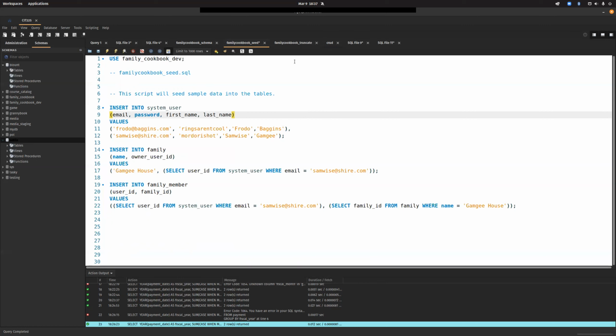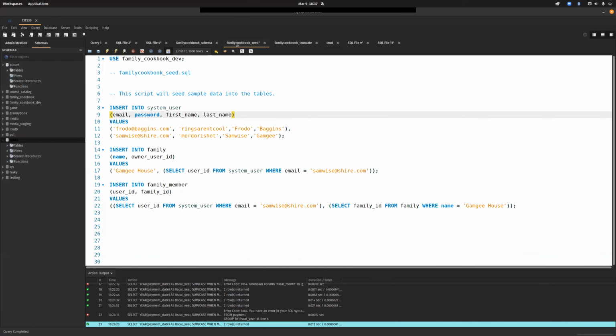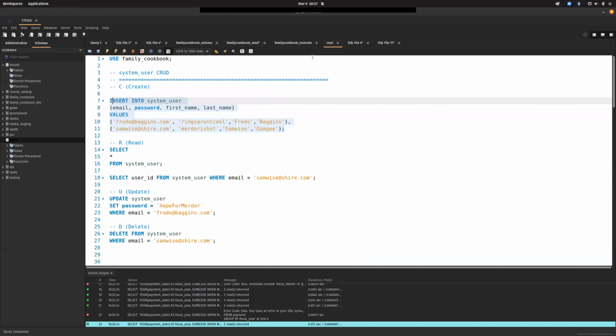And I have a video. One week we went through that whole process of how to build your schema file and your seed file. And the CRUD file is really just an assignment document. I'll never run this one, and I don't think you ever really should, because it's going to just delete everything that you do. So it's kind of a weird one. It's going to just cause problems.